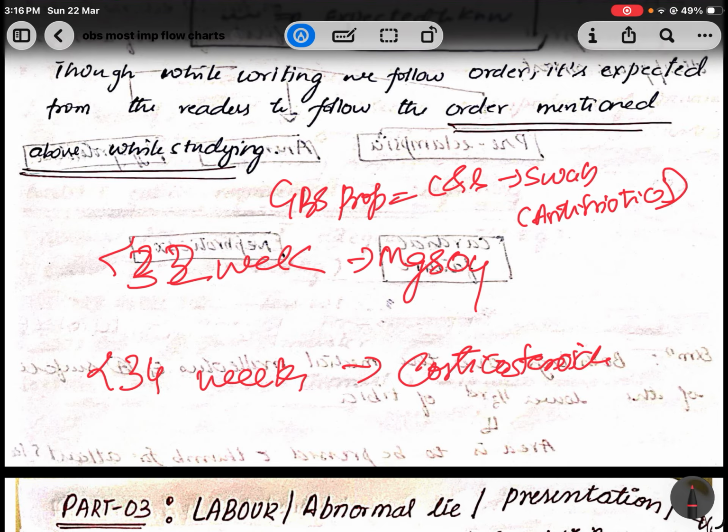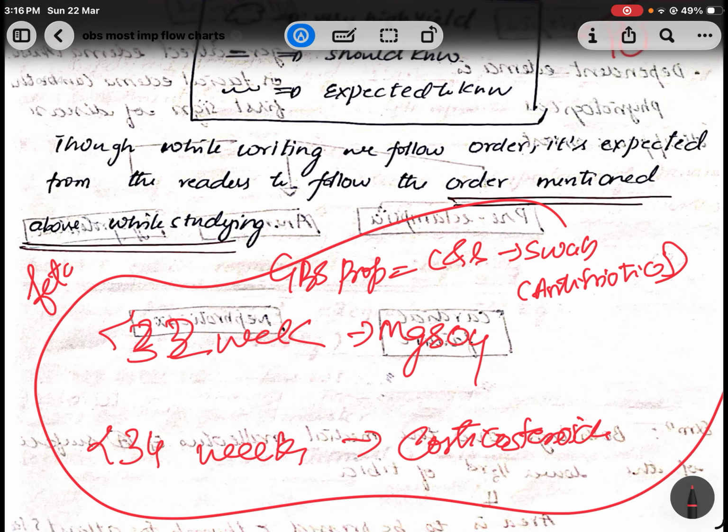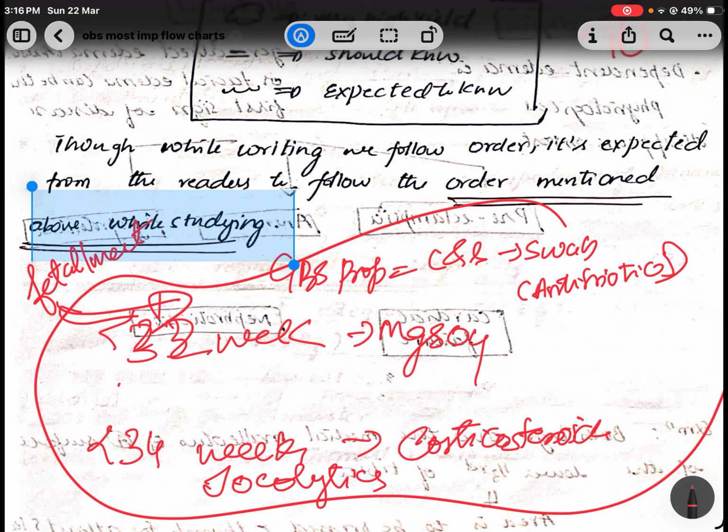For example, while writing, this is one of the overviews which you have. If there is a fetal or maternal compromise, then this is the major thing which you have to mention. You have to see the gestation, then we have to buy time if it's less than 34, because it needs 48 hours to produce surfactant. So for that, what is the important thing which I missed, that is tocolytics also. So less than 34 weeks, obviously also use a tocolytic, that is nifedipine, which is commonly used, and you buy time so that it is stabilized, then you can manage it accordingly. Correct. So this is one of the general overviews which you need to have.